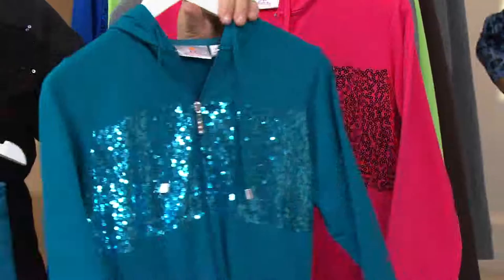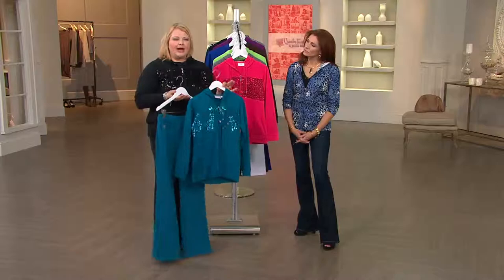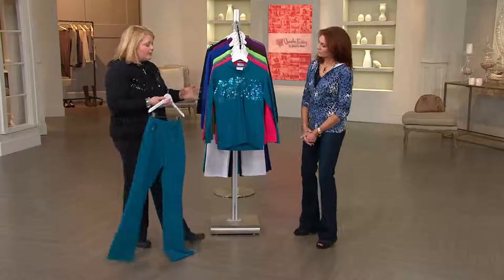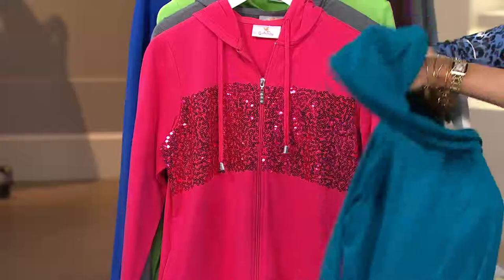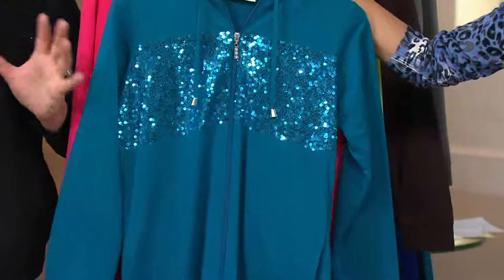It matches soft suiting. If you're a different size on the top and bottom, or you don't like that athleisure look, you get the hoodie — you love the hoodie but you want to wear a jean with it — what a great little combination right there. I love this hoodie. French Terry, the sequin stripe across the front, side pockets. The colors are great. I have this in three colors — I'm a spoiled rotten girl. I have it in the rhubarb, the teal, and the black, and I wear it all the time.